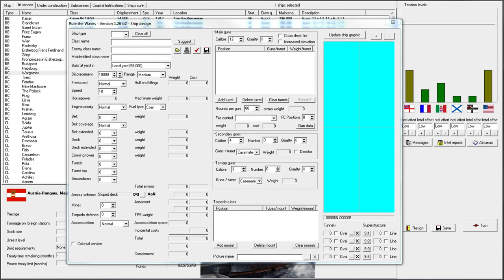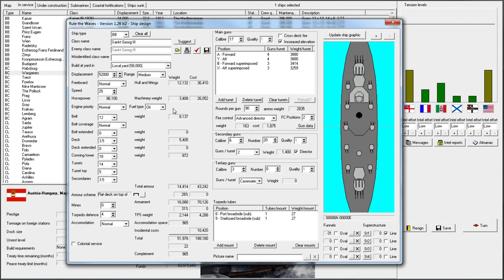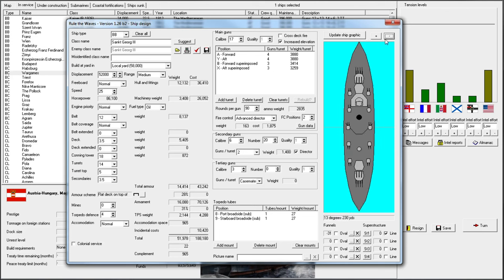Let me see. It was going to be the St. George 3. There it is. Okay. So, we had some people mentioning, let's just go through some of these, because it is interesting trying to figure out what is the best design for us in the end. There's some people mentioning that we don't really need the torpedoes, but if I clear this, we're up to 90, which doesn't even represent enough for us to get another turret top up. The only thing it really does for us is take away some torpedoes that we can't use that space for anything else.